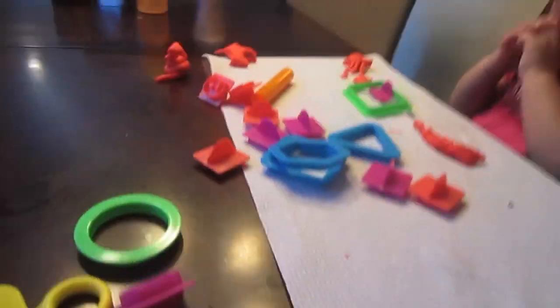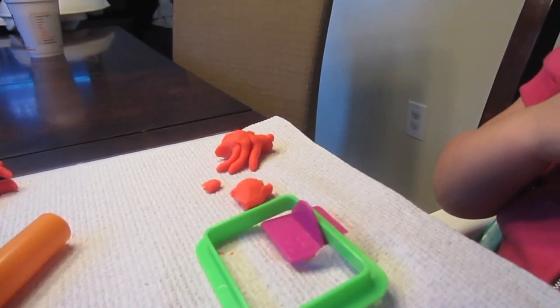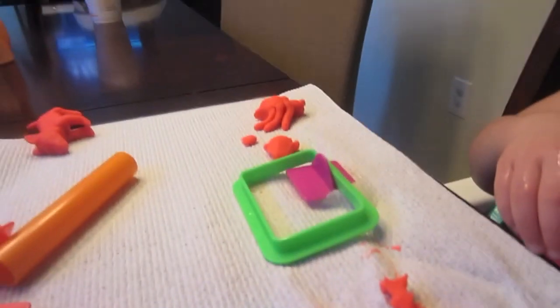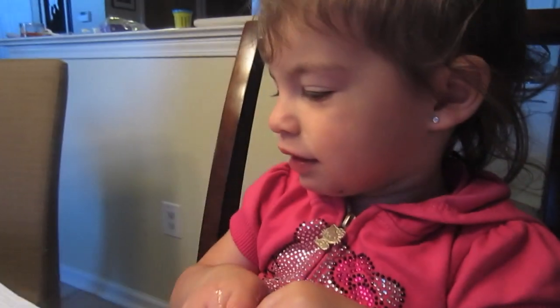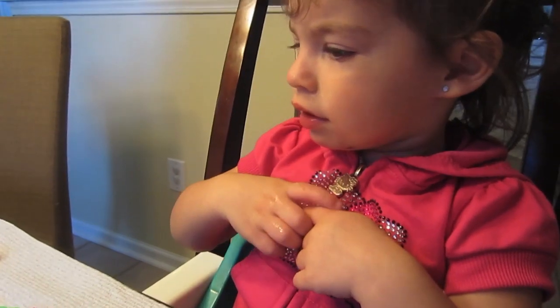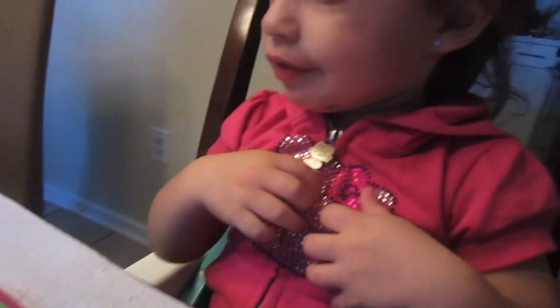Squish it! Go splash it. Squish it. Go ahead. No. Go like this, with your hand. Squish it. Go ahead. It's okay, you can touch it. It's not gonna bite you. It's not a real bug. Watch here, give me your hand. Ready? No. Oh my gosh, she will not let me take her hand. Watch. Oh, you got it. You killed it. The bug squished.